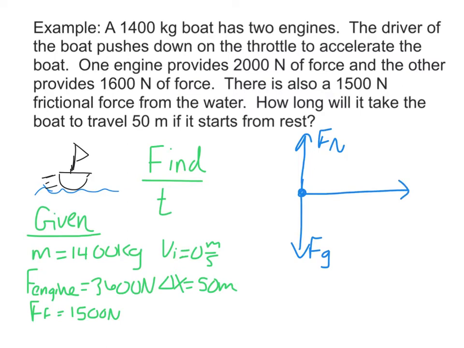Going to the right, from the way I drew my diagram since the boat is traveling to the right, we're going to have the force of the engines. And going to the left will be a frictional force. This should be shorter for two reasons. One, the acceleration is directed towards the right. And two, just looking at the numbers, 1500 newtons is less than 3600 newtons.